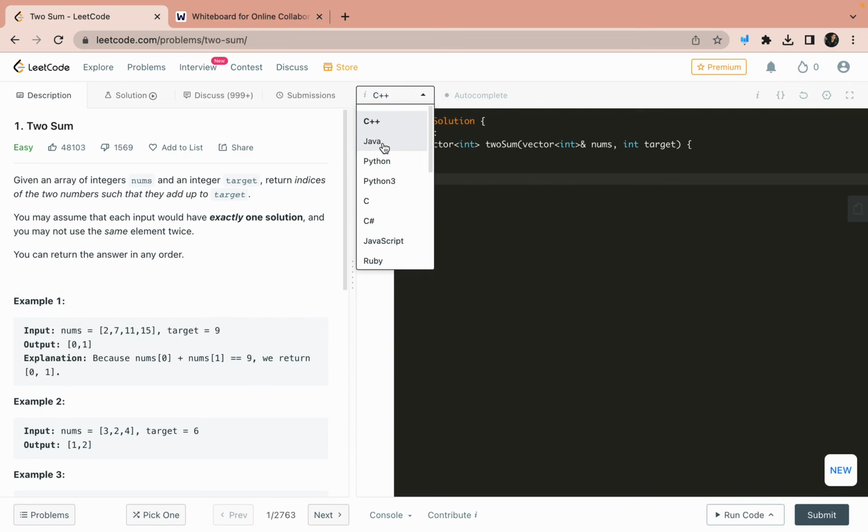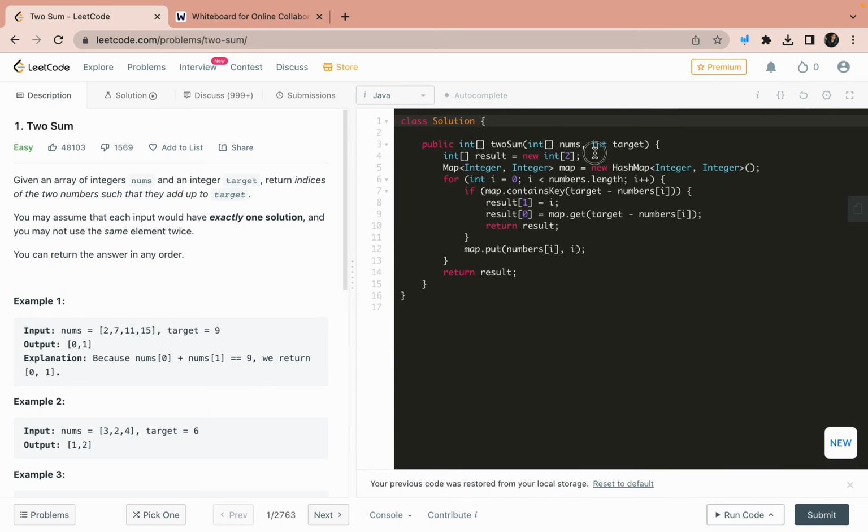I have written it previously as always. We first declare our answer as an array of size two, which will contain the positions of the elements whose sum is equal to the target, and we initialize our map. Then we check if target minus the current number exists in our map.